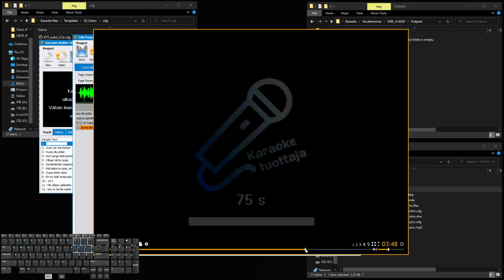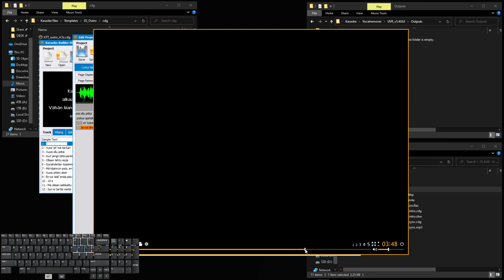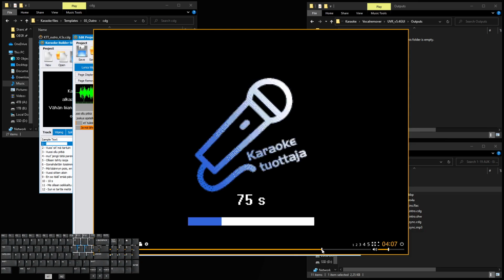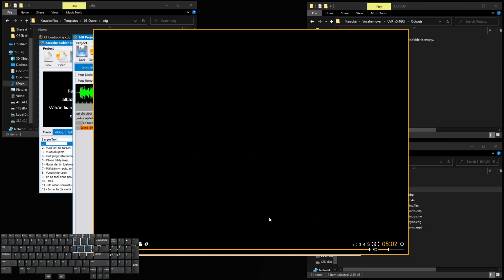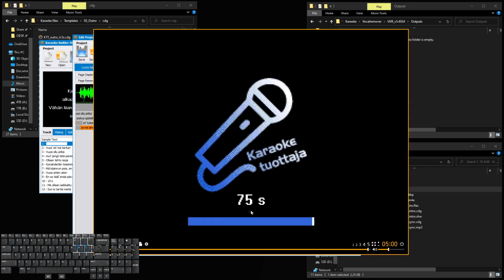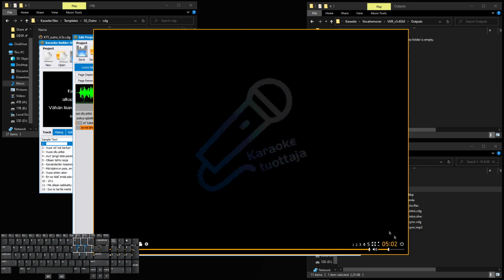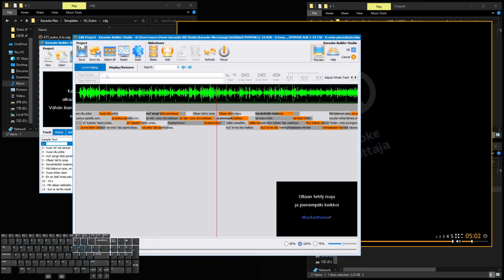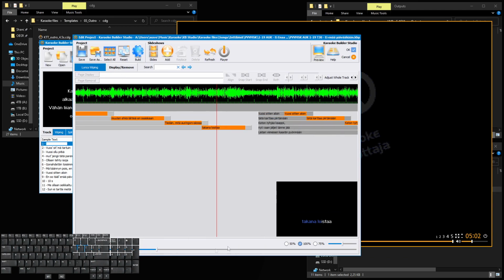Here I want to check the fade. Yeah, looks good. And then the outro fade. Okay, see, it disappears line by line. So I want to fix that, so it fades out.